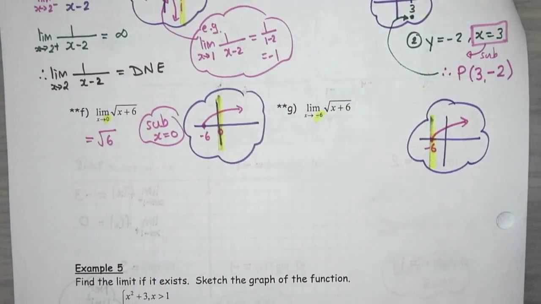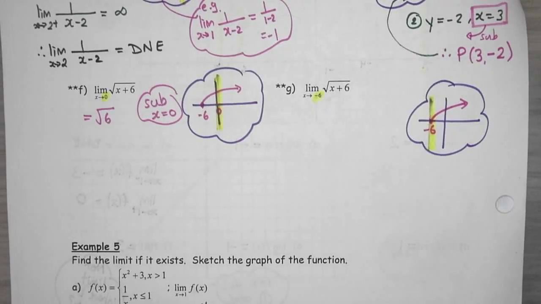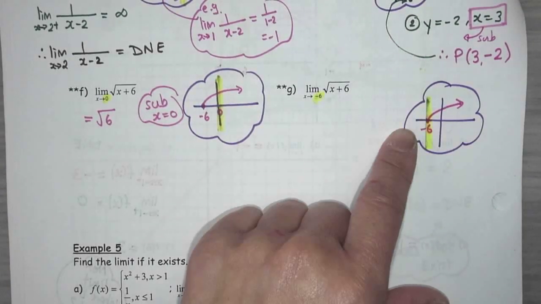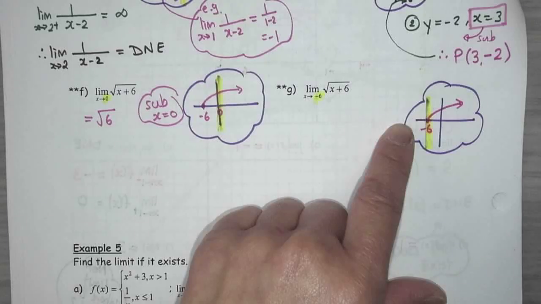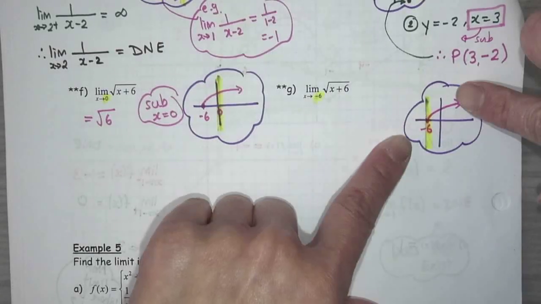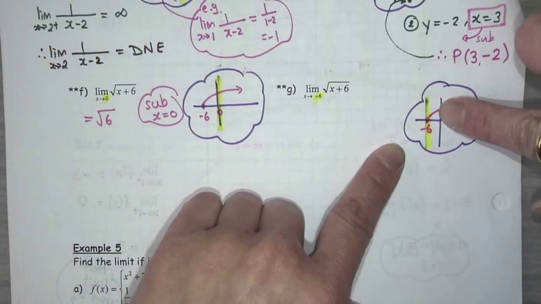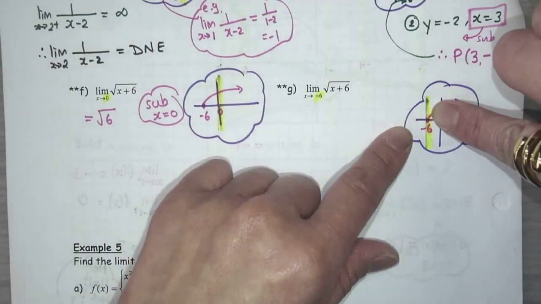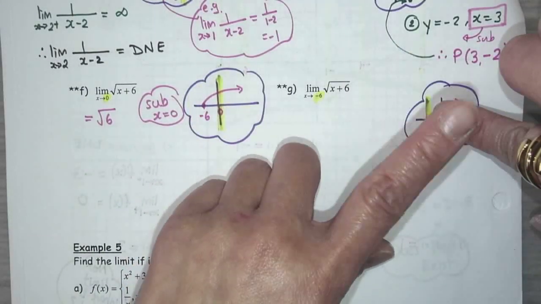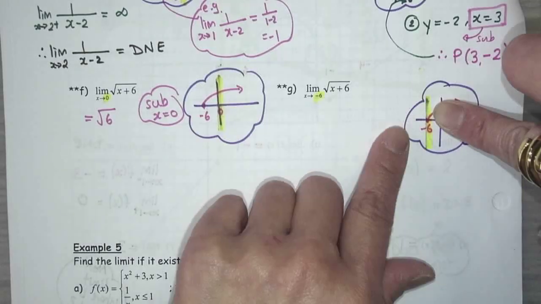We are approaching, yes, what do you think? Is the limit on the left side? Yeah, the limit does not exist on the left side. So when you look at this, remember our definition, when we're walking from the left into the right, you can't walk from the left because the function doesn't exist. So the limit doesn't exist here, right? So again, it's one of those limit does not exist.